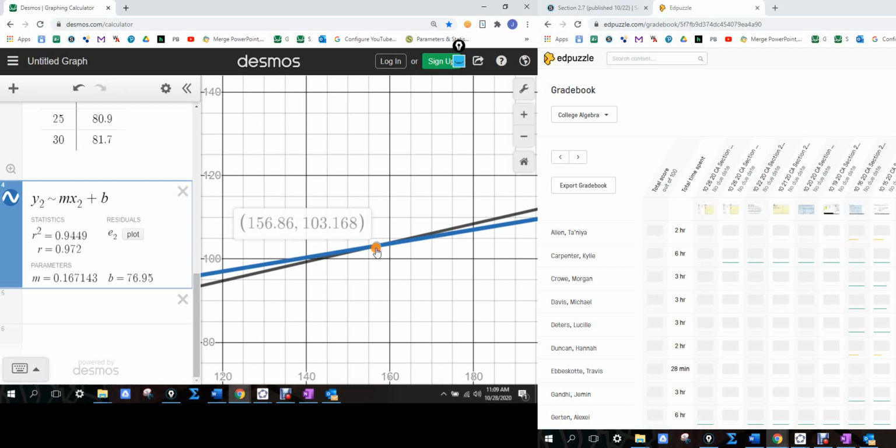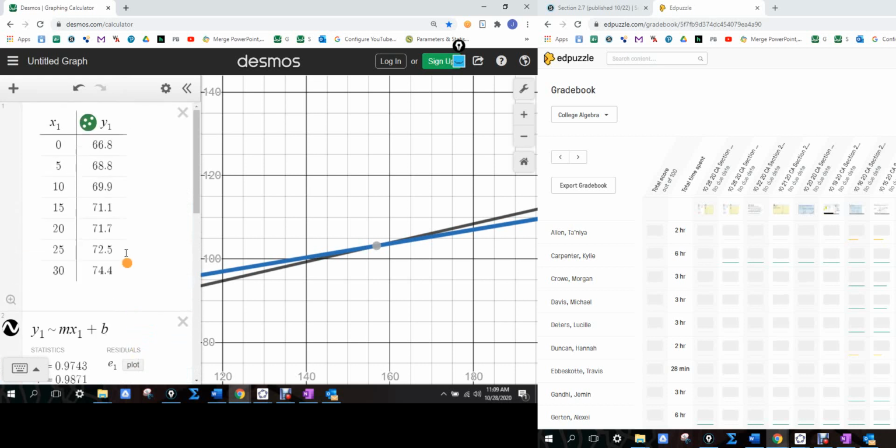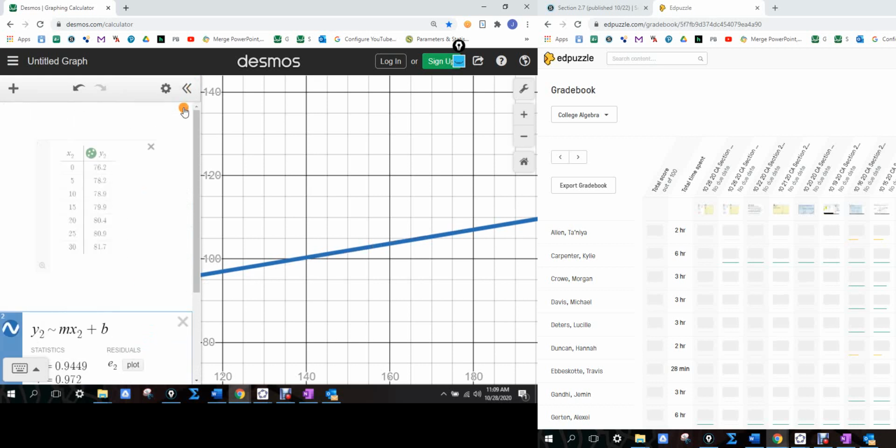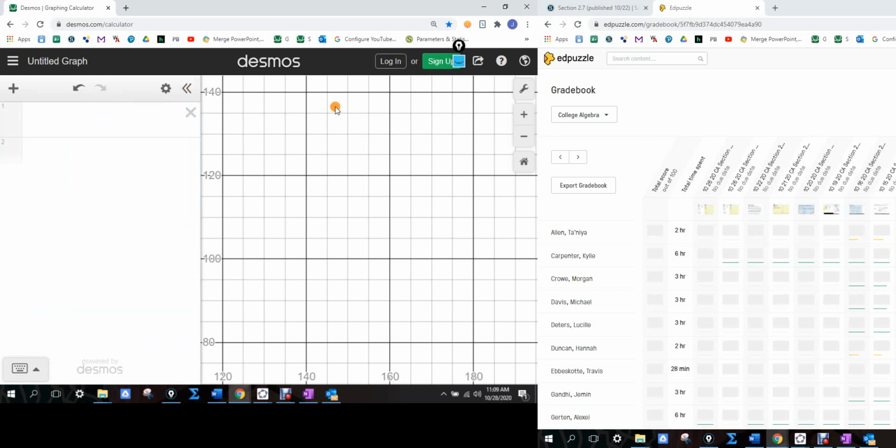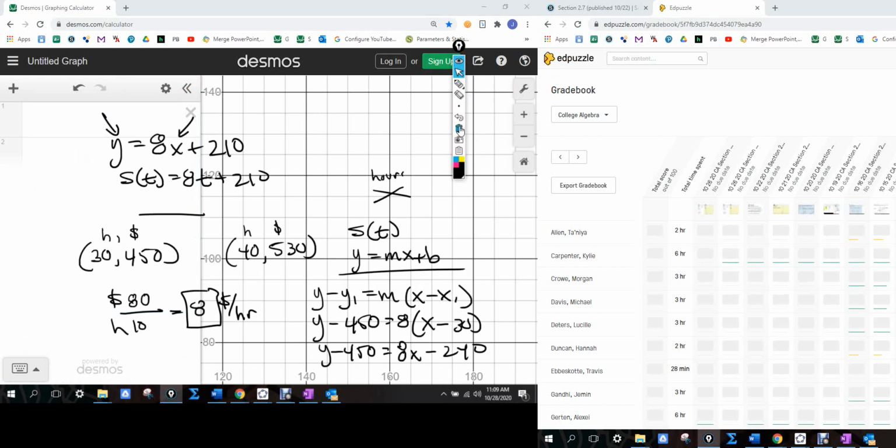So if you're ever asked to come up with a table, you can do that. And let's do it this way. Let's say that I asked you to write an equation, going back to chapter 2.